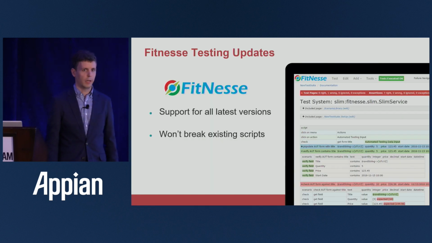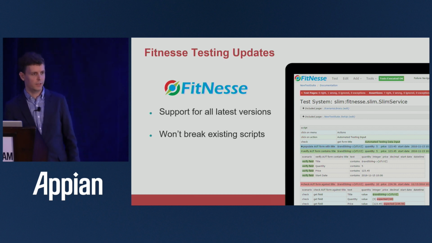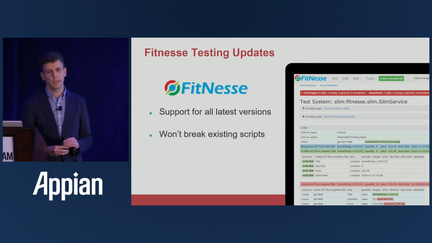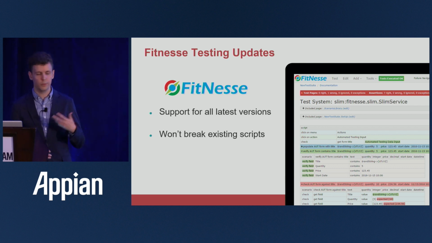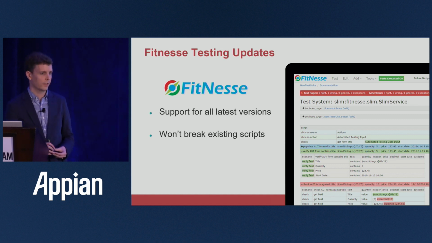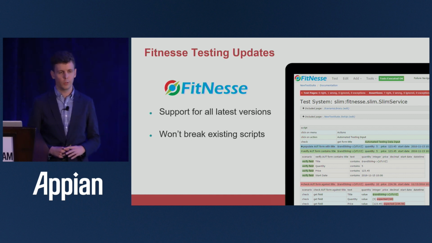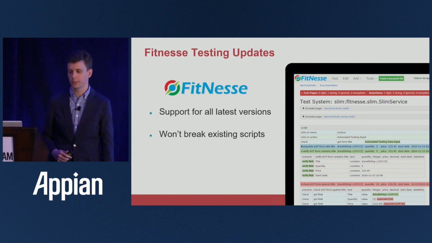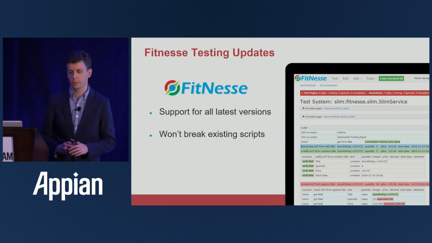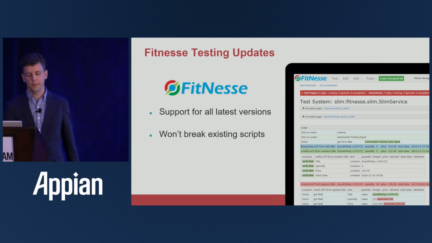Now, I know a lot of our customers are using Fitnesse, Appian for Fitnesse, to test their interfaces. So just a reminder that as we are continuing to release changes to our product, we're updating that so that your existing test scripts will continue to work no matter what changes we make to the specific HTML rendering of SAIL components and so on. So this is a really valuable thing for people when they want to test their interfaces.